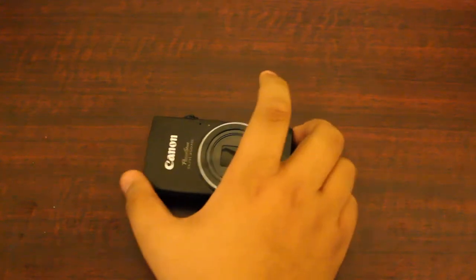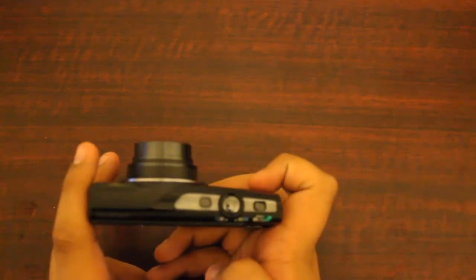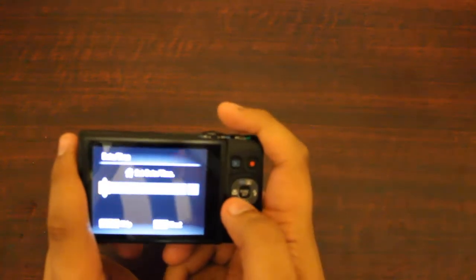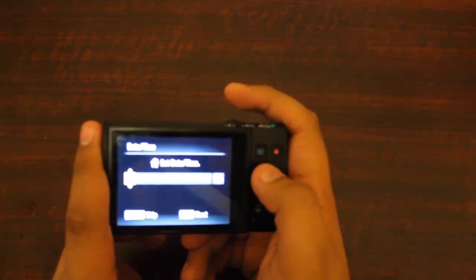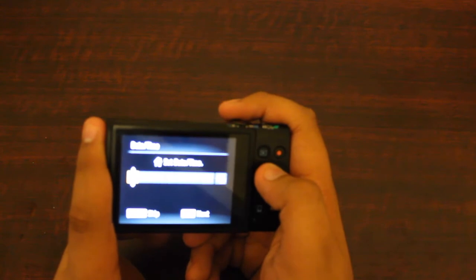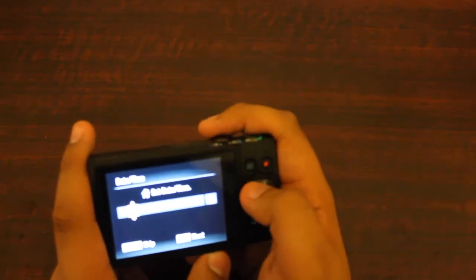All right guys, I went ahead and installed the battery into the camera. So the camera is now ready to go. We're going to power it on for the first time. We have the on and off button, and the lens popped out. Then it's going to tell me to set the time and date, and already we're running out of charge. So definitely not a good thing right there. Today is 12:15.